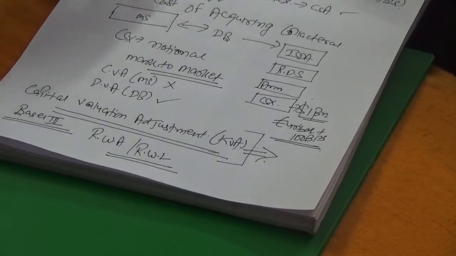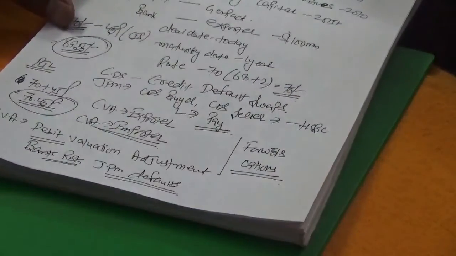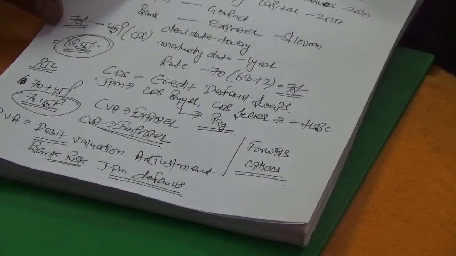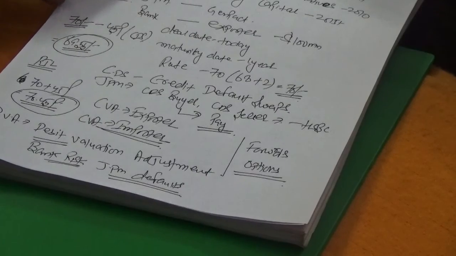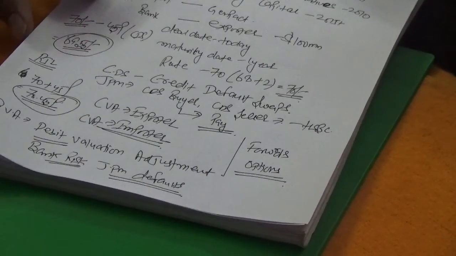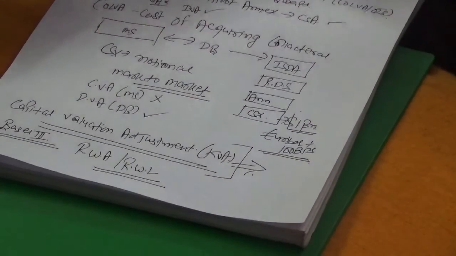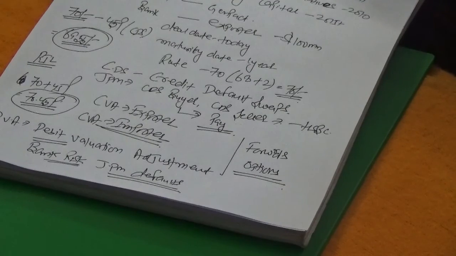So in short, wrapping up this video, the following are the valuation adjustments: CVA, credit valuation adjustment; DVA, debit valuation adjustment; FVA, funding valuation adjustment; OIS or COLVA, cost of collateralized and overnight index swap; KVA, cost of regulatory capital. CVA, we explained, is the cost of hedging, which is the credit default swap. What is CVA for a corporate? It is DVA for a bank. Or what is DVA for a corporate? It is CVA for a bank.